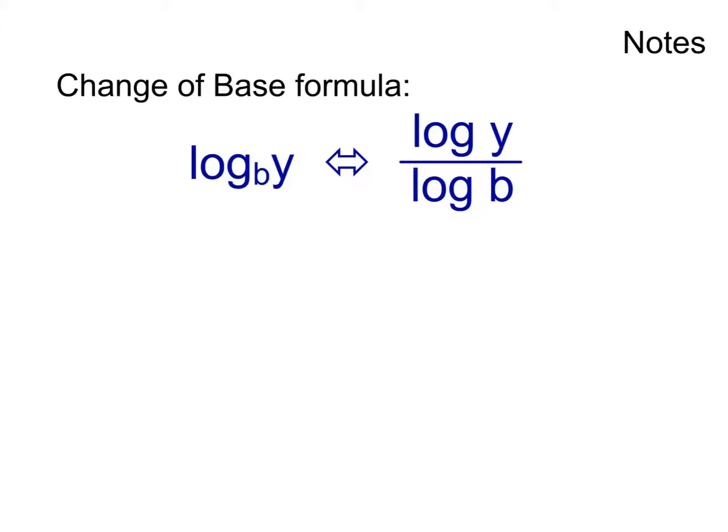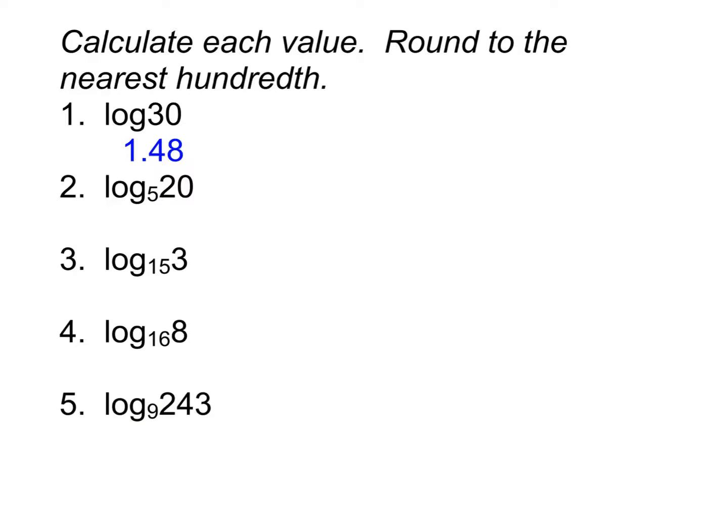All right, so you have this down in your notes. Now let's see how to apply it. On number 2 there, we're doing log base 5 of 20. In order to calculate that value, we use the change of base formula, and I write it as log 20 divided by log 5. So start by writing that down in your work, and then do that calculation.